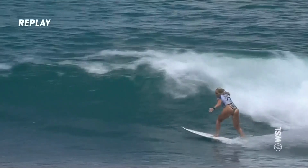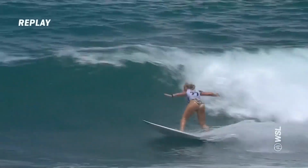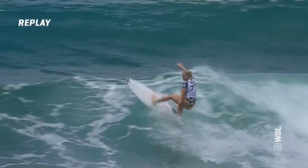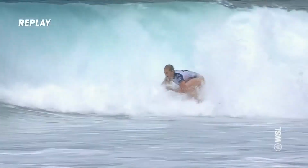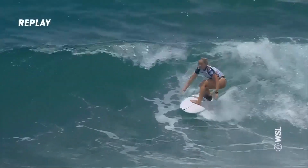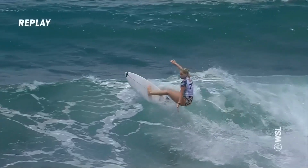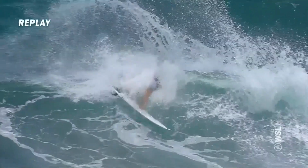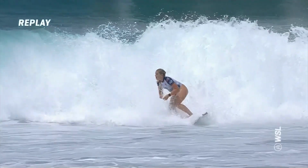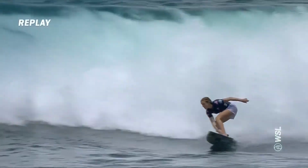This feels like it's going to be a good wave for Gabriela Bryan on the replay. Yeah, it's our first look at it, and it's a nice size set wave, and she loves that hook snap, which is the forehand. You're able to do that type of a turn, and holds on. Can she? Oh my! That was crazy. And that huge committed turn. That was a 7.83. A lot of that, the bulk of that number comes from this maneuver right here, Felicity. Yeah, this was crazy. Her back foot came off her tail pad. There was no way I think she was making that, but she just stuck. Convincingly made that turn and turning in that 7.83.